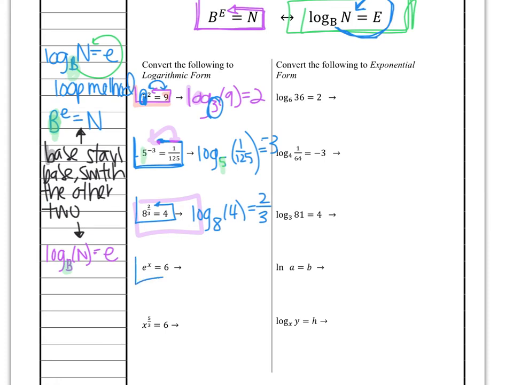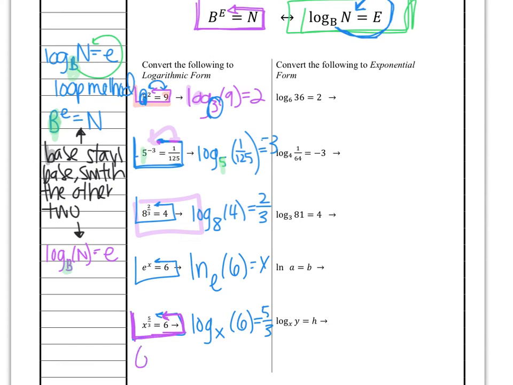For this next one, you'll notice that the base is an e, and so what we're going to use is not just log, but the natural log. Base e of 6 equals x. And I'm going to apply the same type of thing down here to the last one, even though it's an x here. But it's an x as the base, so I'm going to use the regular log. Base x of 6 equals 5/3. And again, if you're following along with the L method, all you do is trace it around. I start with the x, because that's what comes first. I move over to the 6, and then equals 5/3.